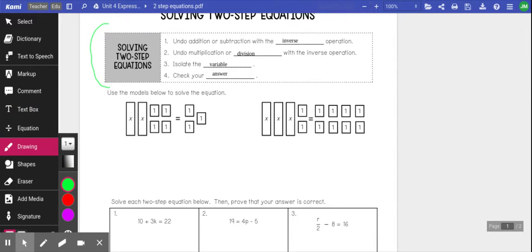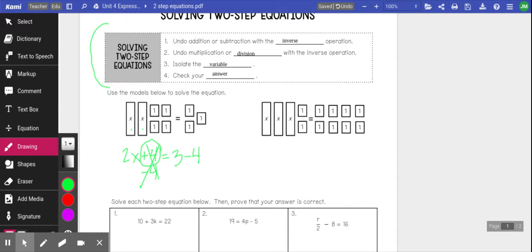Okay. What we have here is a model demonstration. So I'm just going to use my drawing tool here. We have two boxes with the x variable on them. So a coefficient of 2x. And then we have 4 ones, which is going to represent the constant of adding 4. That's going to be equal because equations are balanced on both sides. 3 on this side. Okay, this is a two-step equation because the first thing we need to do is focus on the constant and combining it with the other one. So I need to get it away from the x, isolating the variable, by inverse operation. If I circled the positive 4, I'm going to cancel it out by doing a negative 4. Do that on both sides.